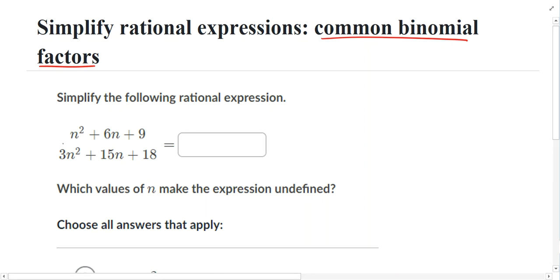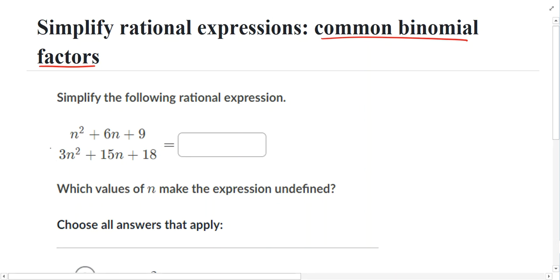If your website is showing an expression like this, let's keep in mind that there really should be a fraction bar in between the two. And when we're factoring a rational expression, that's simply a factorization of our numerator, which is made up of a polynomial, and our denominator, which is made up of a polynomial. And we're ultimately going to look for common factors that can be removed.